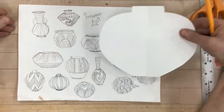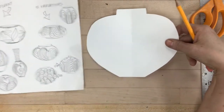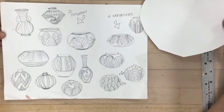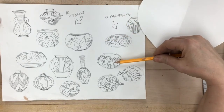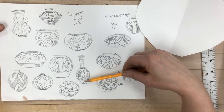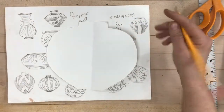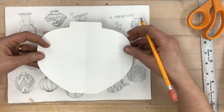So now what I'm going to do is I've decided on my form, and this is the one I'm going to make, but I'm going to go through and start sketching out what's my favorite design on here. And I think I might do something with the waves and something that kind of comes up and goes around. Maybe a combination of this and this. So now I'm going to spend some time sketching out what it is that I want to put onto my pot, whether it's adding or carving or whatever it is. So I'm going to do that now.